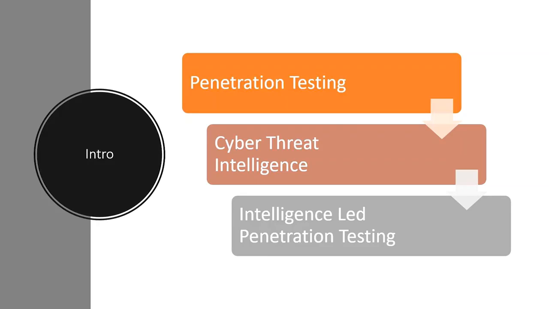ILPT, or intelligence-led penetration testing, is basically a controlled attempt to compromise the cyber resilience of an entity by simulating the tactics, techniques, and procedures of real-life threat actors. It is based on targeted threat intelligence and focuses on an entity's people, process, and technology infrastructure with minimal foreknowledge and impact on operations. What is the purpose of an ILPT in that case? The purpose of intelligence-led penetration testing is to assess and provide insight on entities' resilience capabilities against a real-world simulated cyber incident. Intelligence-led penetration testing should be conducted within a set scope and incorporate a risk management process to ensure a controlled test that minimizes risk to entities.